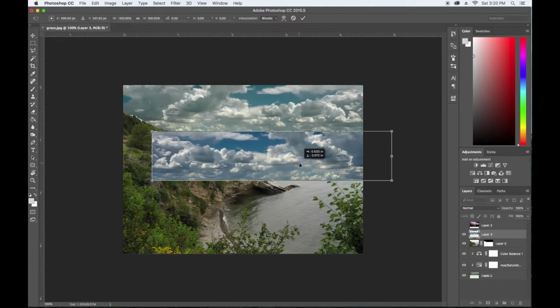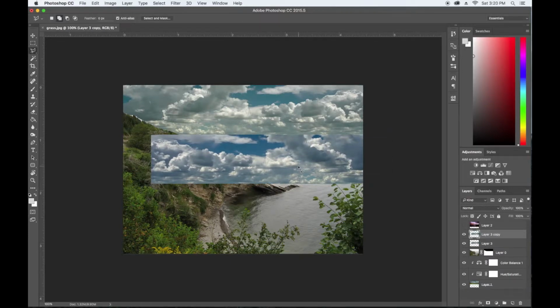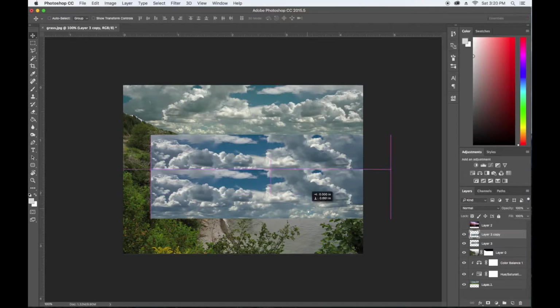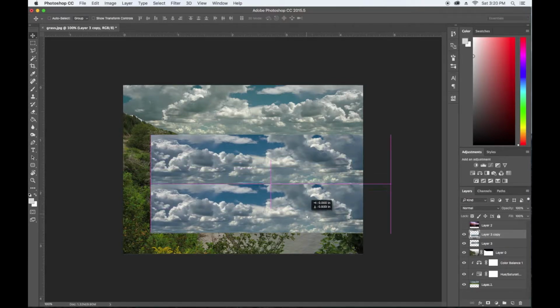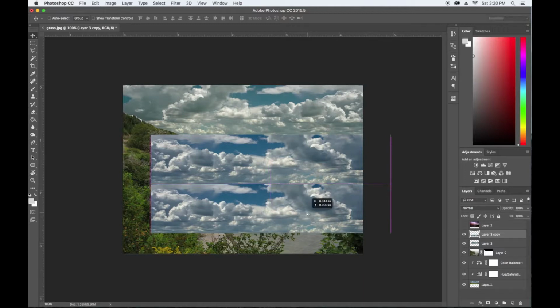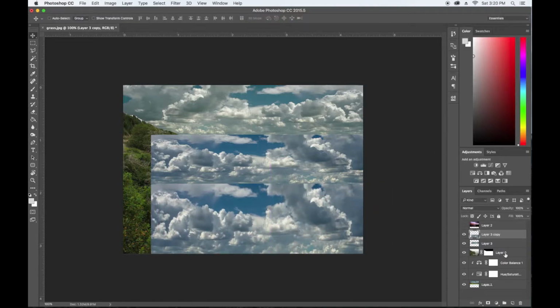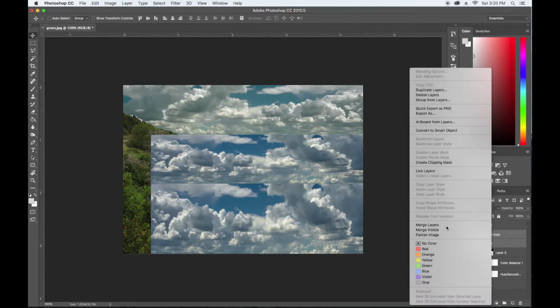I'd paste this a couple times, Command J to paste, and bring it down a little more, just to cover up the entire water. You're not really going to see it that much, but just so it covers. And I'll merge these two together.